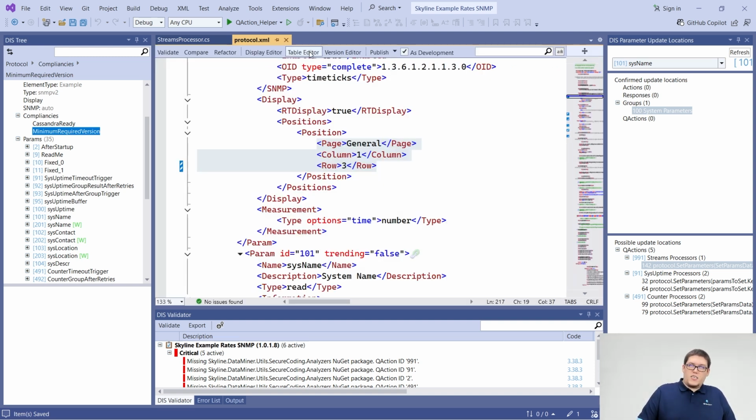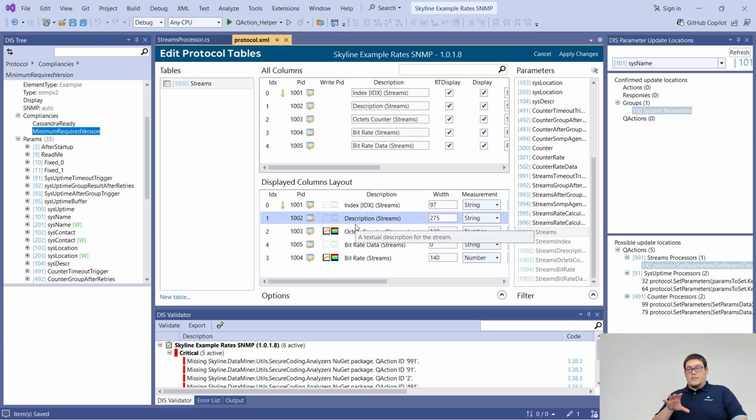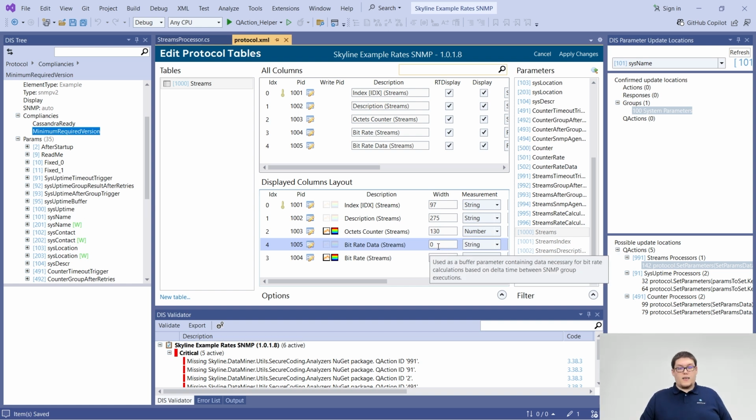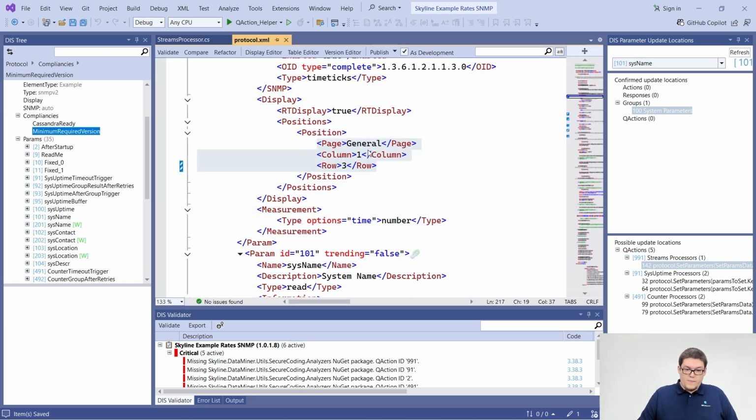Bit similar-ish for tables then. You have the table editor, which shows all the columns and also how they are being displayed. Because the way they're being displayed is not necessarily the same order as you want to have as the raw data. So you can make a lot of tweaks here, how wide the columns need to be. Like if it's 0, then you can hide them. Those that again need to have alarming, monitoring, etc., etc. So there's a lot of things you can do over here as well.